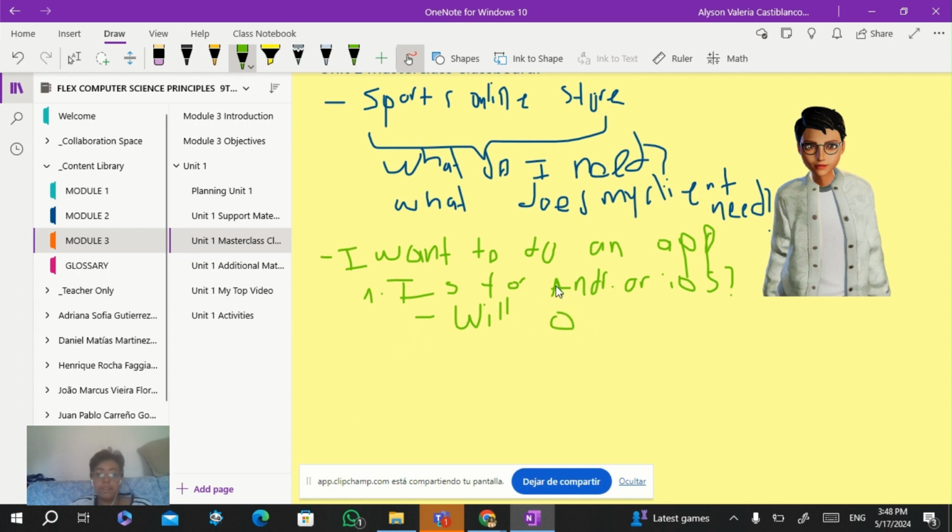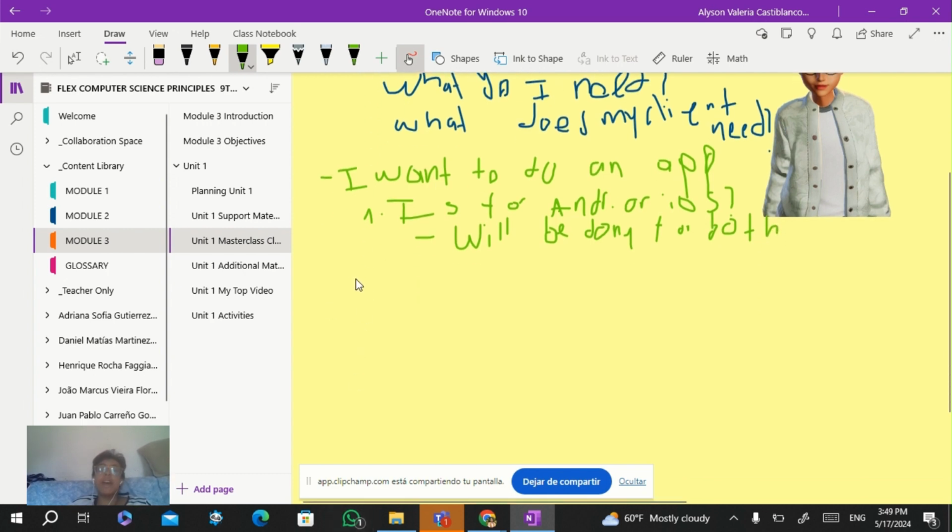You have to analyze, because if you want Android, you have to use a specific programming language, and if you want to develop for iOS, you have to use another. For that reason, it's important that you check this information. It will be done for both. That's the idea.